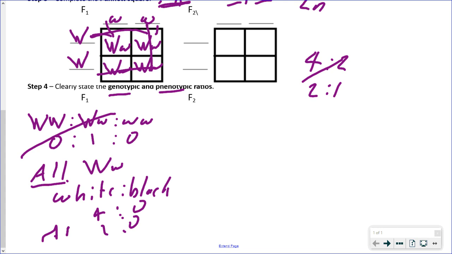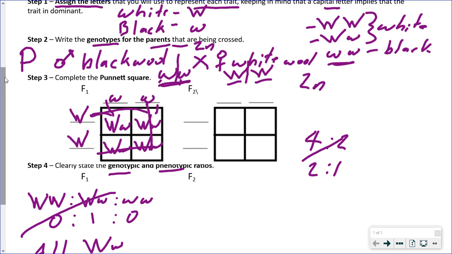You can just say that they are all, in this case, going to be, and I'm getting kind of messy as I squeeze it in at the bottom here, they would be all white. That's not all that terribly interesting, but now let's go on to the F2 generation. So now the offspring in the F1 generation, they become the parents in the F2 generation.